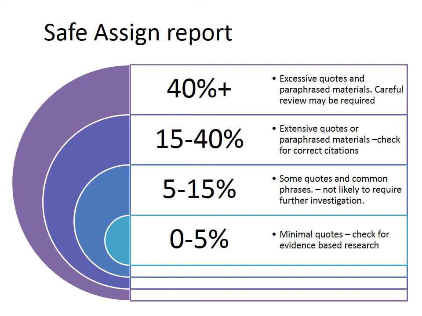If you get a number that is 40% plus, you need to really carefully check why it is 40% plus. In some units, it may be completely acceptable because you've been asked to do large chunks of text and so on as part of your reference and your quotes. For most units, that would probably be excessive and you would want to really check on that.